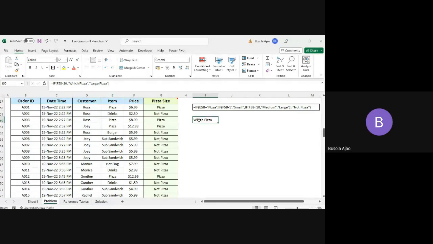Now, I'm going to use this formula. Okay, first of all, before I move it, let's leave it here first. So this formula tells us whether a pizza is a large pizza or this which pizza, which is everything below 10. But there are two different categories below 10. There is below 7, which is small, and between 7 and 10, which is medium. So we're going to create another formula again.